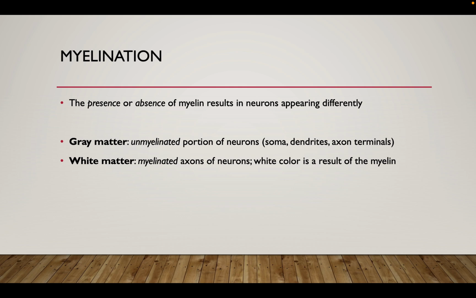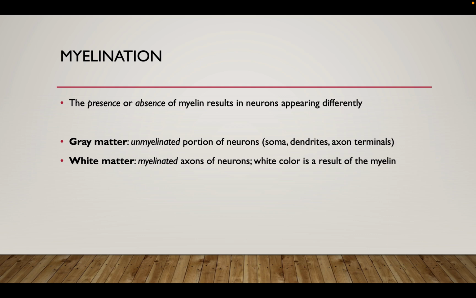And we know that if you see this white matter, you're looking at an area that is full of axons of neurons, because it's the axon that is the actual myelinated portion of the neuron. Now, when we see gray matter, sometimes gray matter looks gray. It's really called gray matter just because it's darker than white matter. Sometimes it can look more of a pinkish color in reality. But when you look at regions like the cerebrum, the cerebral cortex, in a gross view, it actually is a darker color, and it's because it is composed of gray matter.